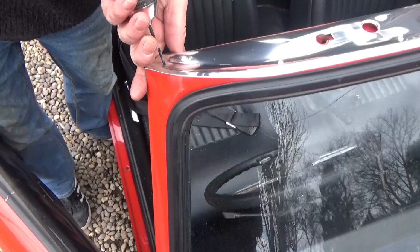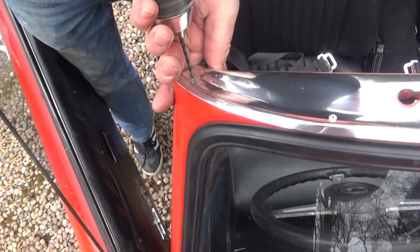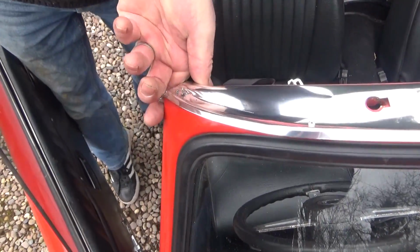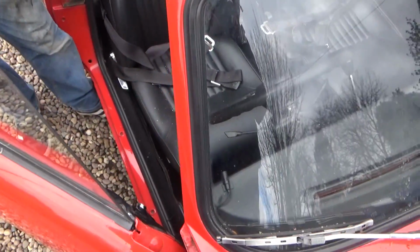So again, the hole didn't match up, so we're going to drill through, create a new hole in the window frame, and then again use the rivet to pull it back together.